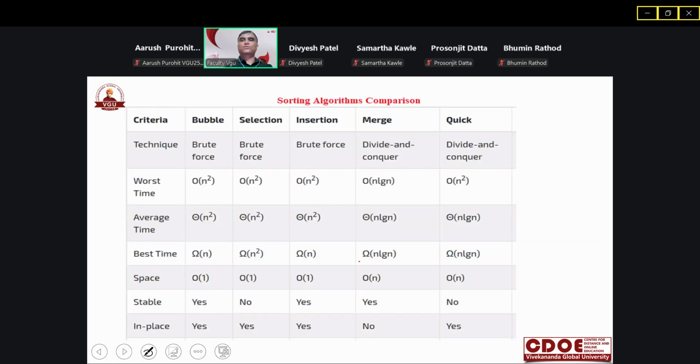Now we are going to compare all the algorithms, because you need to remember the complexity of these algorithms. Many times the complexity is asked in competitive examinations and interviews, right?